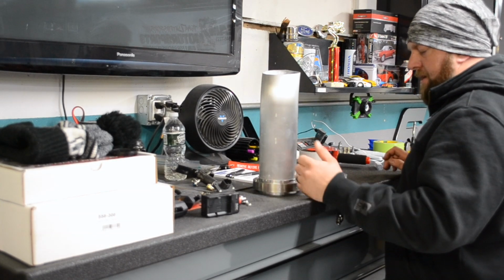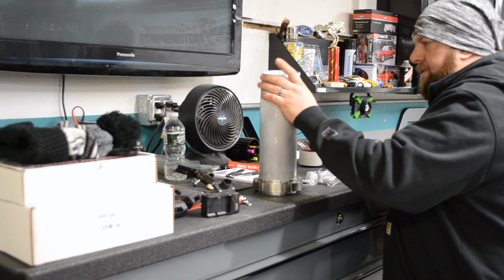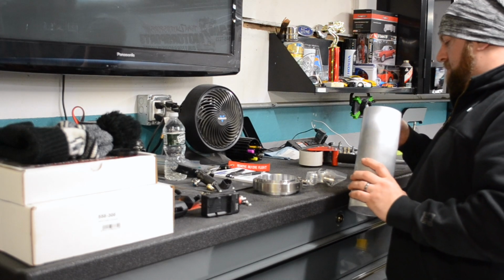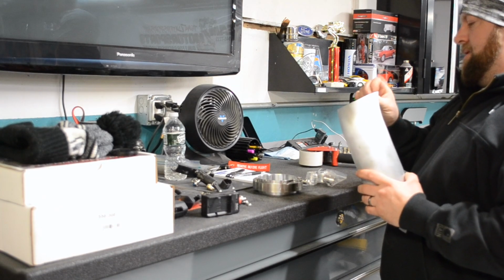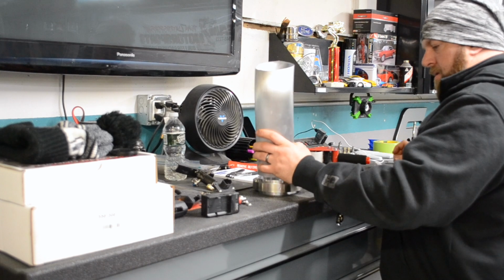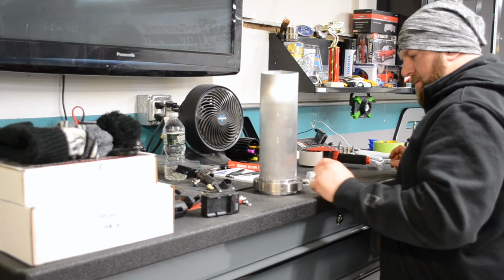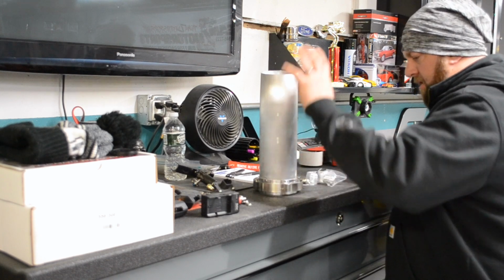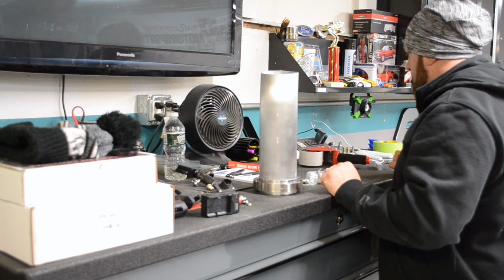But I wanted the V-band there so I can protrude this out so it can look better, and I just dented my tip. That's all right. We're going to get that all welded up and cleaned, and then maybe this goes out to Dieter's Custom Finishing and gets a full polish on it.